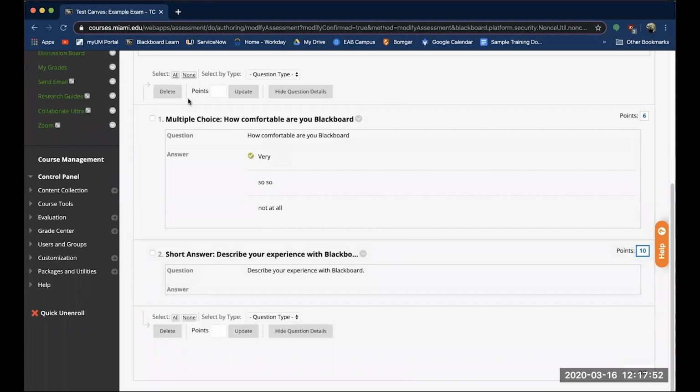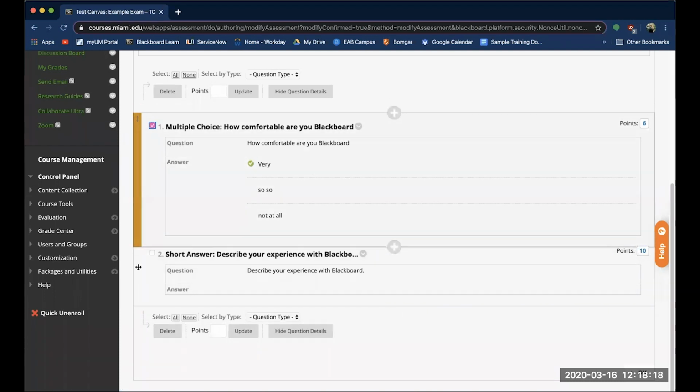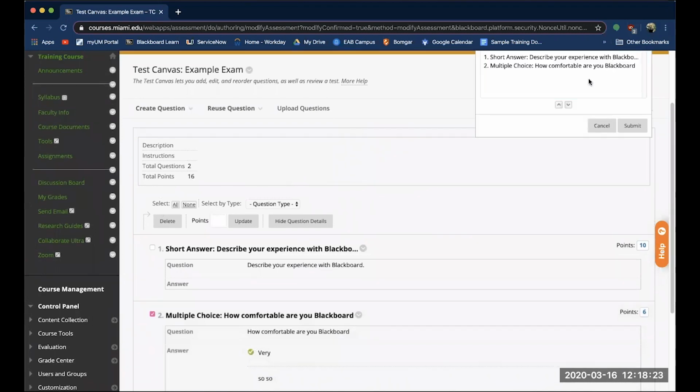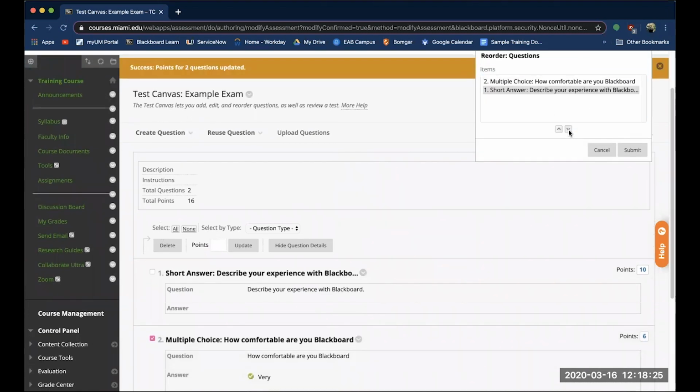A good note to remember when you're making these exams: afterwards, you can delete questions after an exam has been taken. Like if there's some submissions and you feel that some are wrong, you could delete the question and it will regrade it. But you can't add or edit questions after an exam has been deployed and students have taken the exam. You can only delete and regrade. You can also change the order of the questions by just moving them up and down. You also have this option right here, and you can select and move them down that way.